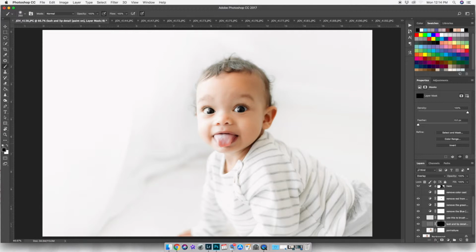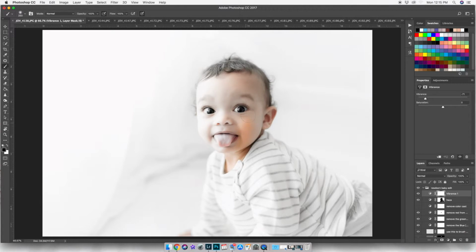So then my third step, which is almost always my final step, is the lash and lip detail. So I just go over the eyes, the tongue, hair sometimes depending on the hair, and then the vibrance is what really like knocks it out of the park. So if you've ever wondered how I get my whites white, this is typically how I do it. So I just turn vibrance all the way down, and then I brush it on like the skin, obviously where there should be color. So that is my little cheat way of doing it, and that's about it.